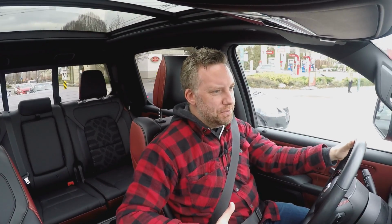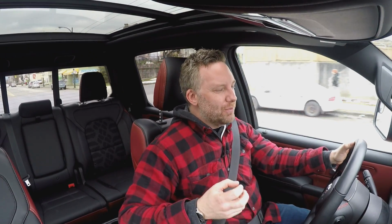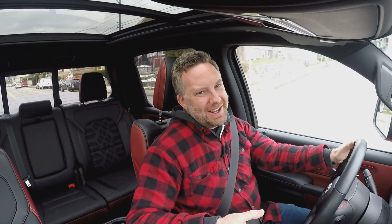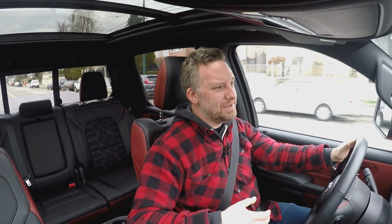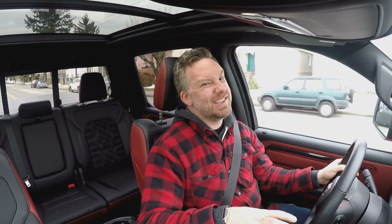Compared to other vehicles you might be looking at for your family, things like crossovers or SUVs and such, the fuel costs on a V8 equipped full-size pickup like this are going to be quite high. Ram says to expect between 13 to 14 liters per 100 kilometers, that's combined city and highway driving. We actually got closer to 17 liters per 100 kilometers, that's 13.8 US miles per gallon. Though it is worth noting that it has been kind of snowy here in Vancouver, so we did have it in four-wheel drive a couple of times, but still, any way you slice it, this thing is thirsty.